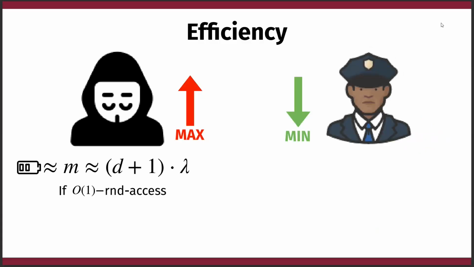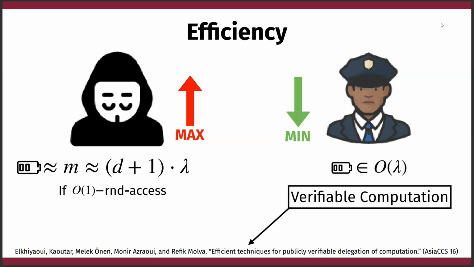And regarding efficiency, what we show is the following. On evaluation, we read m bits close to the size of the polynomial, at least when we do a constant number of random access. And on verification, we can show that if you use this verifiable computation from SHCS 2016, what you're going to read from a memory is something that is proportional only to the security parameter, so independent from d. And that's why we get the asymmetry.